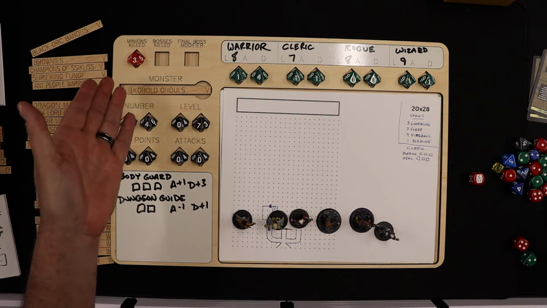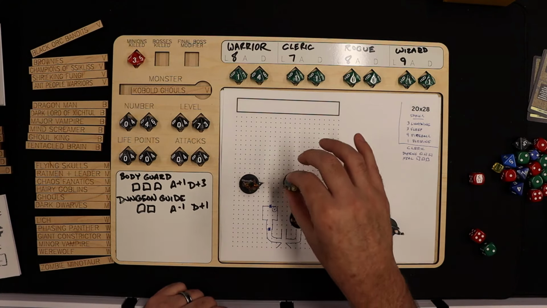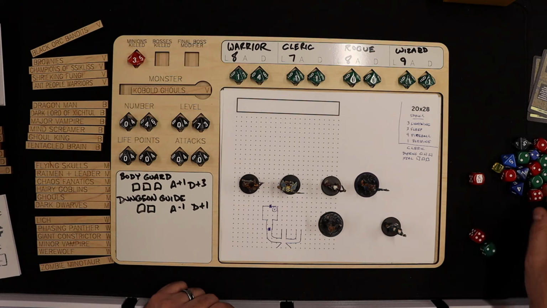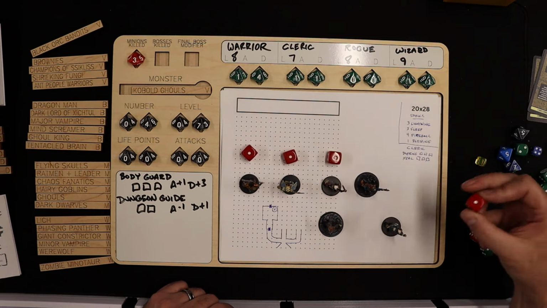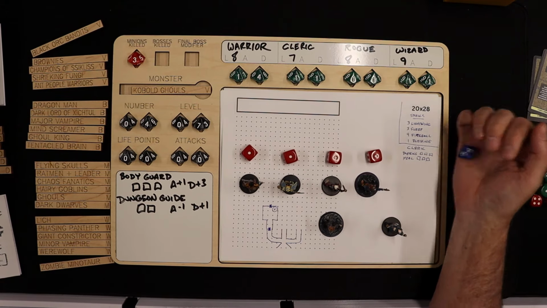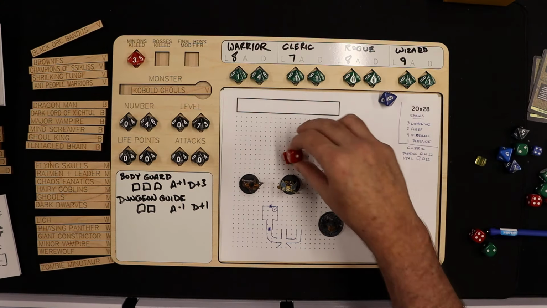I already did. 4 of the kobold ghouls. That means I'm going to put the warrior, the cleric, the rogue, and the bodyguard to attack. So we've got 1, 1, 1, and 1. Rolling a d8 for the warrior, he adds his level, which is +8. And 6 plus 8 is 14, which is more than enough to kill one of them. Actually, it's enough to kill both of them.